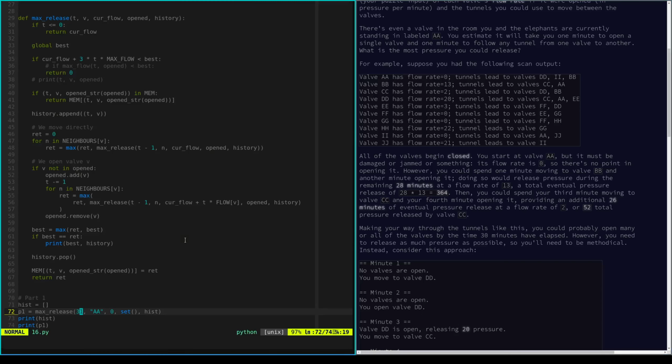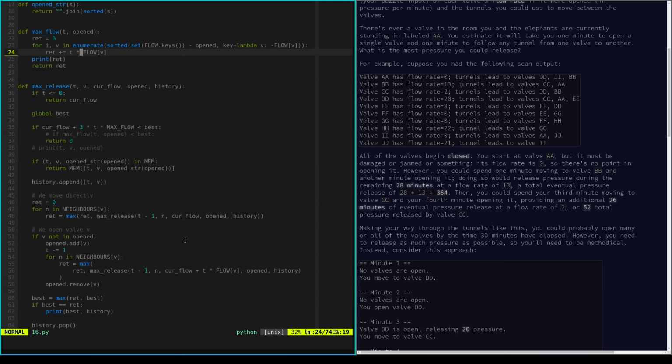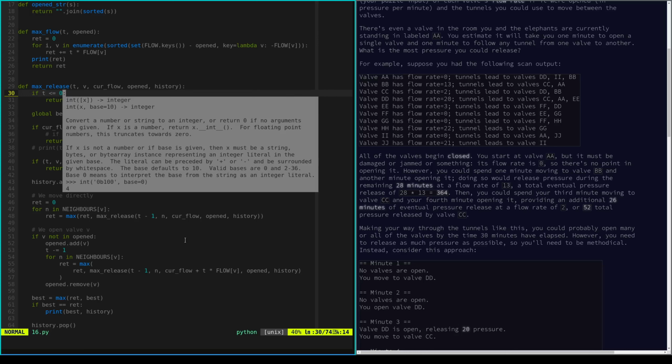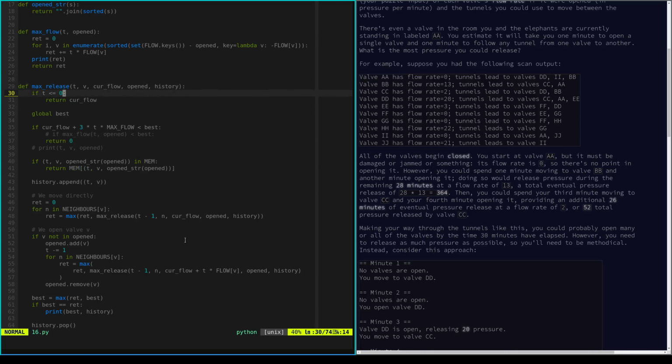Yeah, we already. So another way we could do it is, instead of having this current flow, instead of adding this, we could have, so this is the end condition, right?